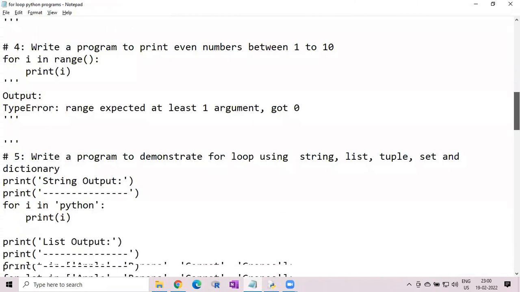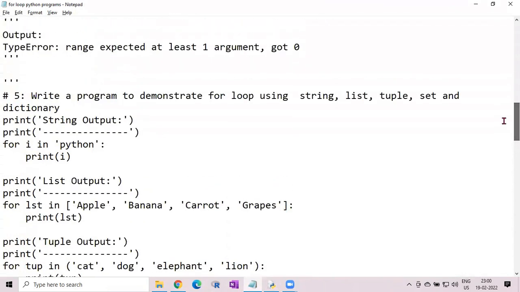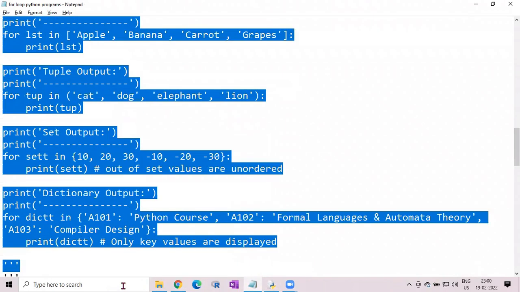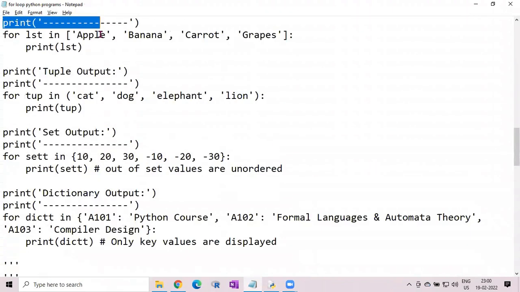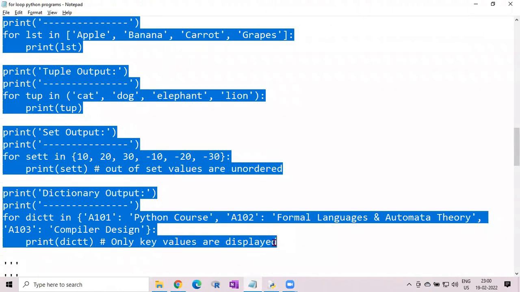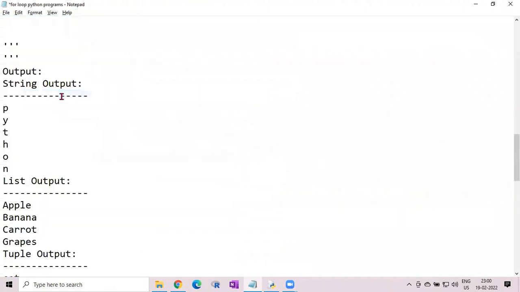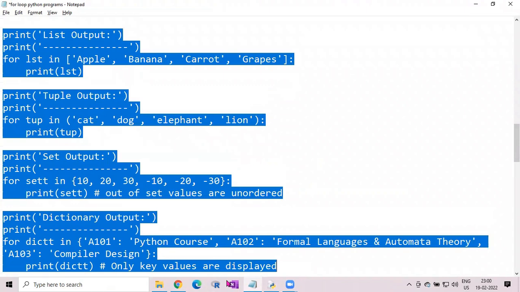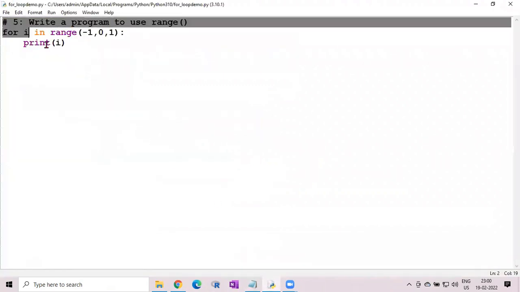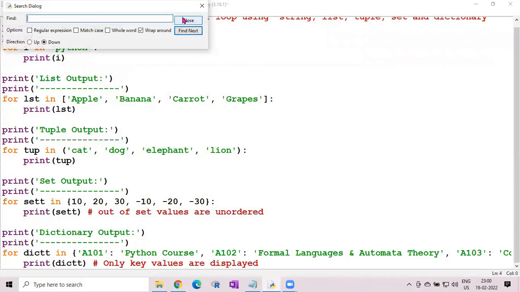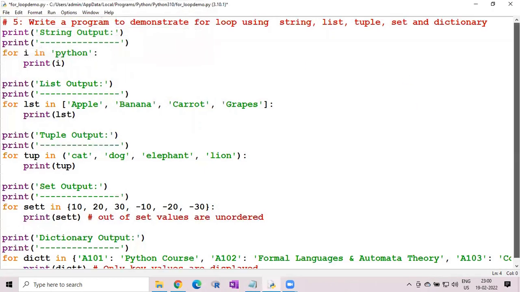Whatever we have seen till now, let us run this program. The same program is copied here. Here you can see, demonstrate for loop using string, list, tuple, set, dictionary.